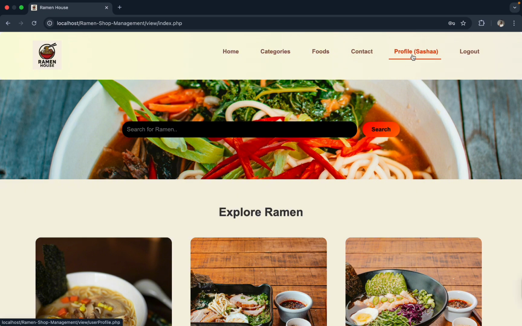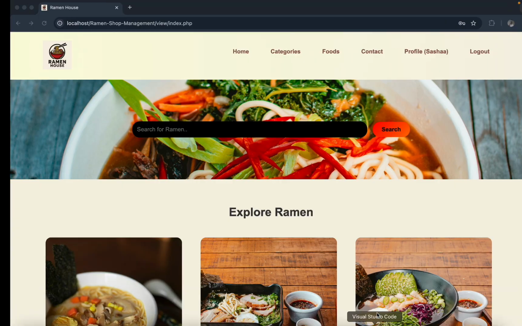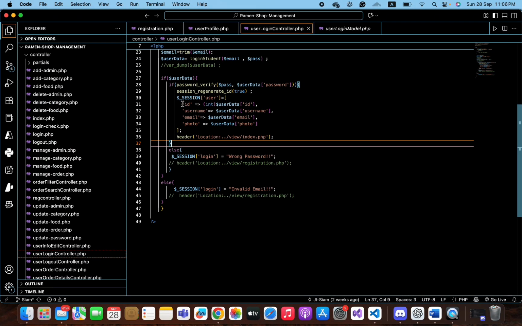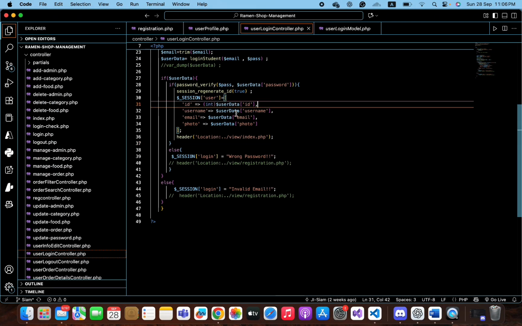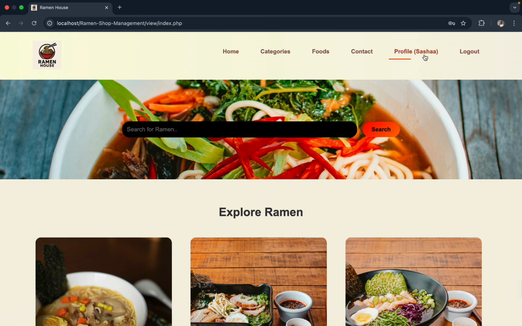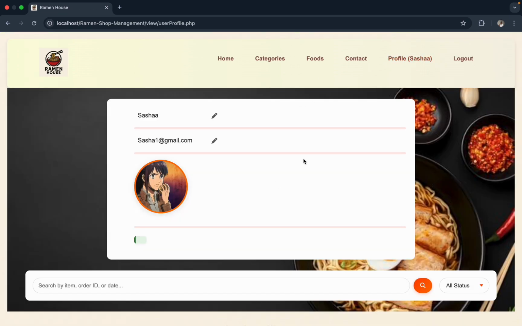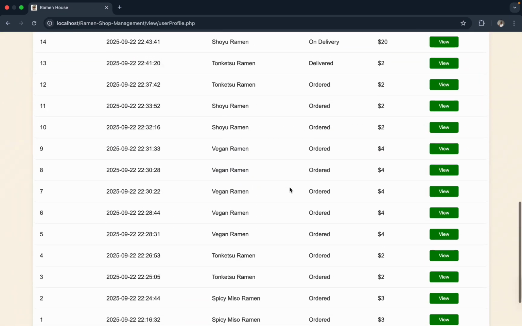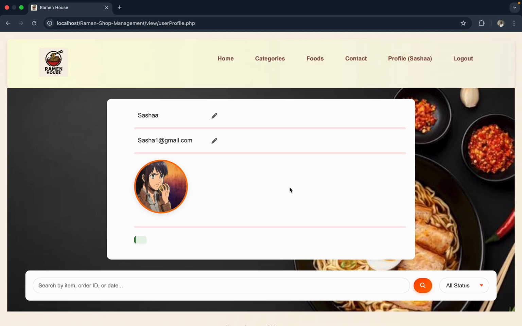This session variable we stored here the last time: the ID, user, username, and password. Using this username session, the user session variable, we showed this name and the other details inside this profile over here. So this was all about the MVC.